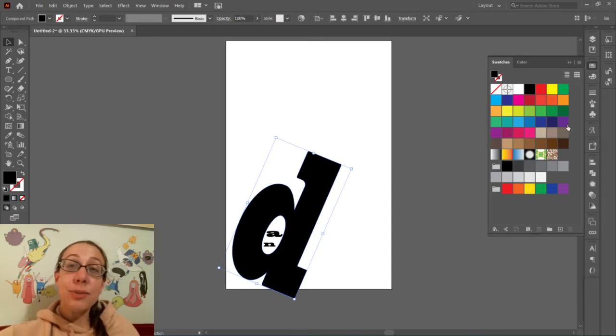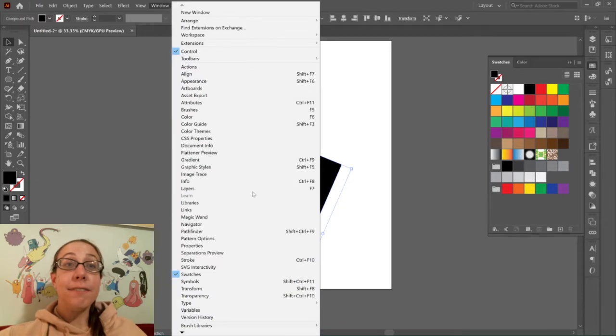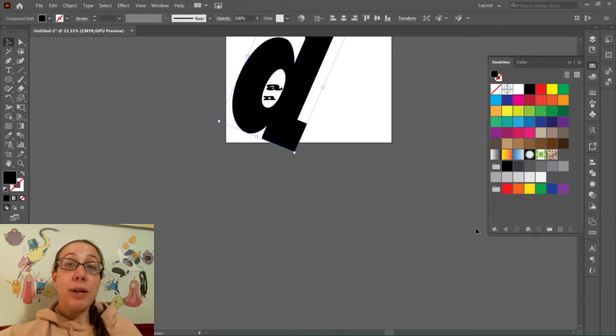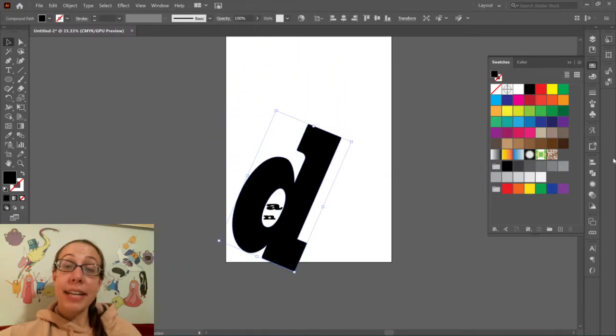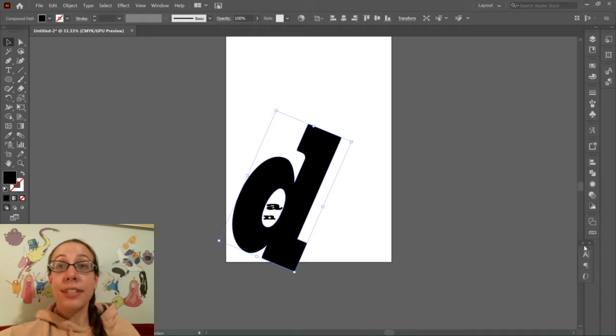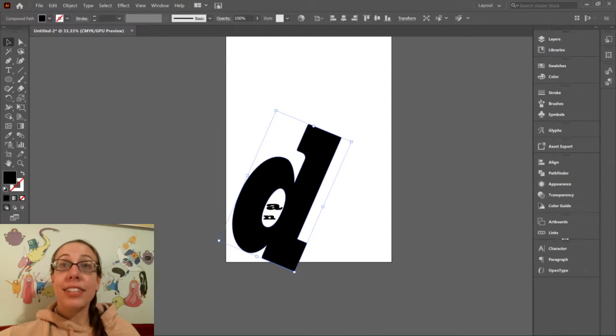If you can't find your Swatches panel, or if you ever can't find a panel that I'm talking about, you can go to Window and then find that panel, and see Swatches is the only one checked right now. That's because it's the only one open. I have my windows collapsed right now, and yours might look like this. Oops, hold on. That's a little sub panel that popped out. Yours might look like this. Nope. Yeah, they might look like that, and they also might look like this.